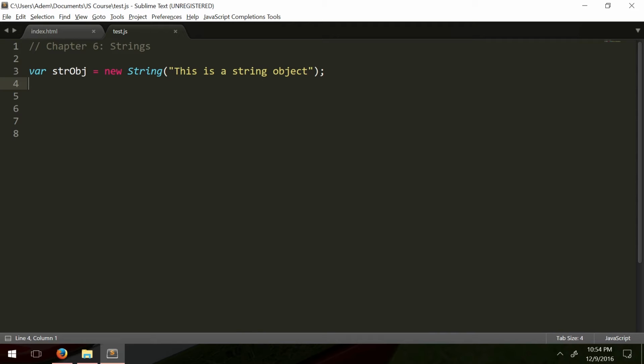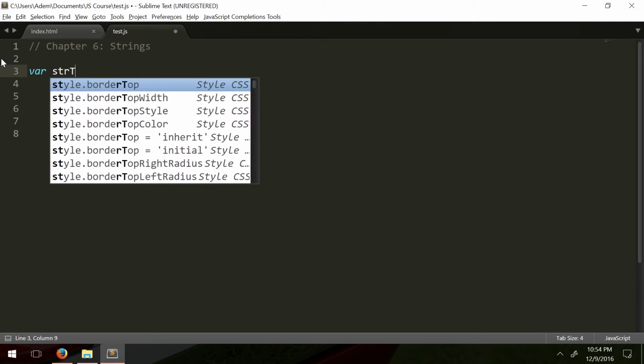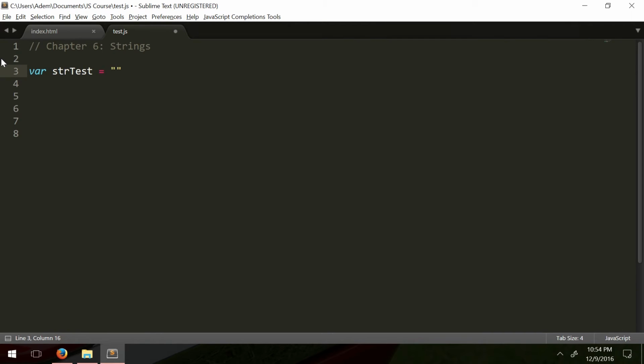So we're going to look at some operations, looking at the differences between a string object and a string primitive type. To do that, we're going to see this var string test equals hello.